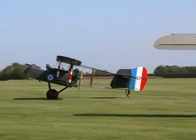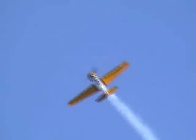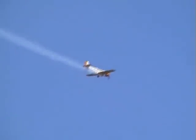20 seconds to go. We are going now to deploy the incredible Debbie. The Yak-52 is a Russian machine. It was built in the 70s. It was used as a trainer for both sport and military pilots. Joe Bloggs off the street, or whatever the Russian equivalent to that is, would come in and he would learn to fly in an aircraft just like this.